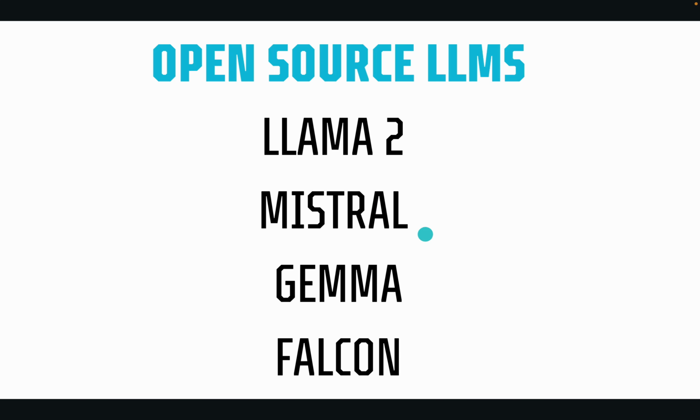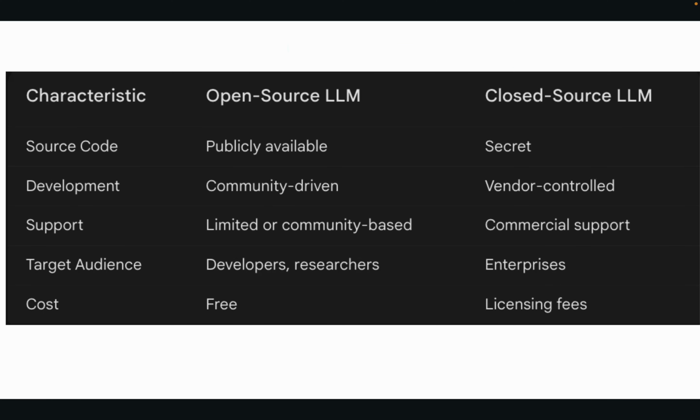All right, I hope you all have got a good understanding of what closed and open models are all about, when these are used, and what the benefits and disadvantages of those are. So we have curated those as a table, and this again is generated by generative AI. We talked about whether the source code is publicly available or not, whether it is a community-driven approach, and the cost. For closed, we have the paid licensed version, and for open, anybody can collaborate and contribute to it, and the weights are also publicly available.